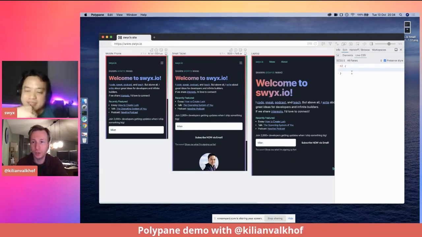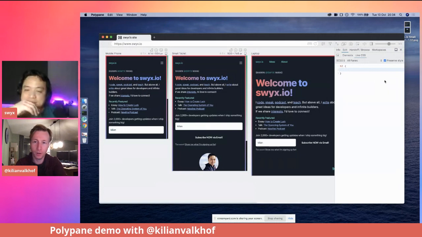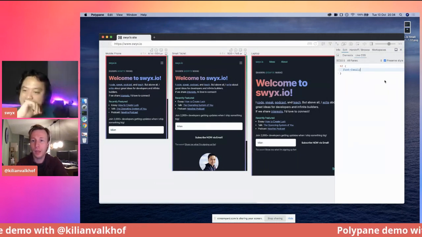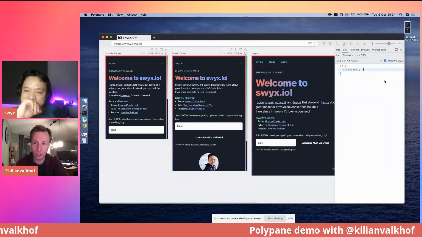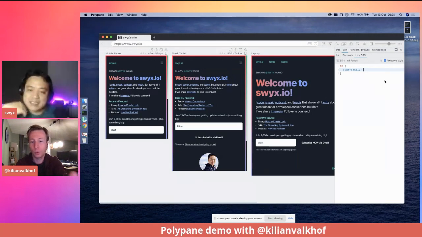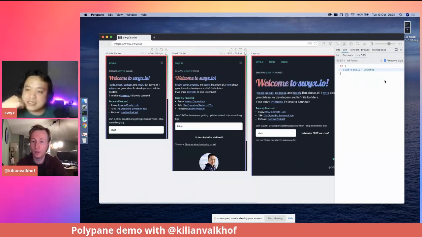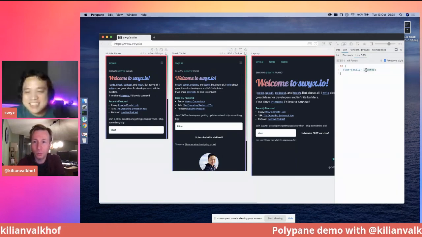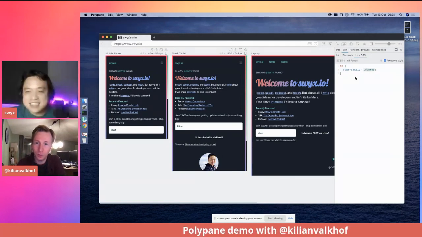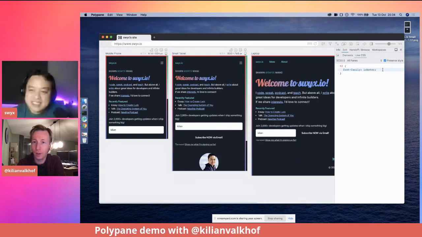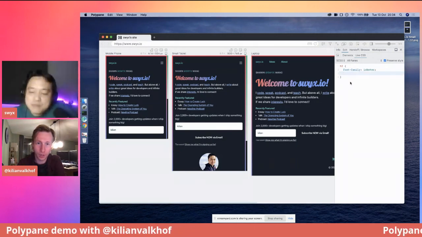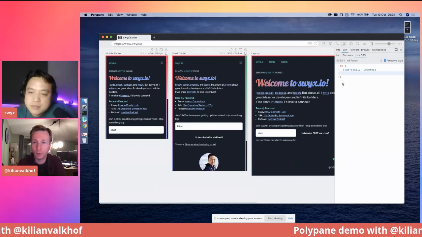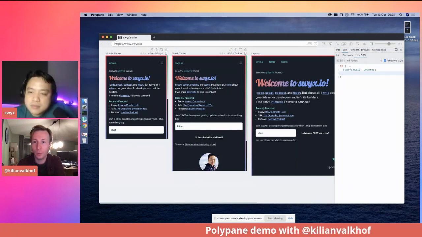You can write SCSS or CSS, and you can just write any CSS that you want. One of the cool things is that we can detect any Google font, and then we inject it into the page. Again, a super easy way to play around with your design.